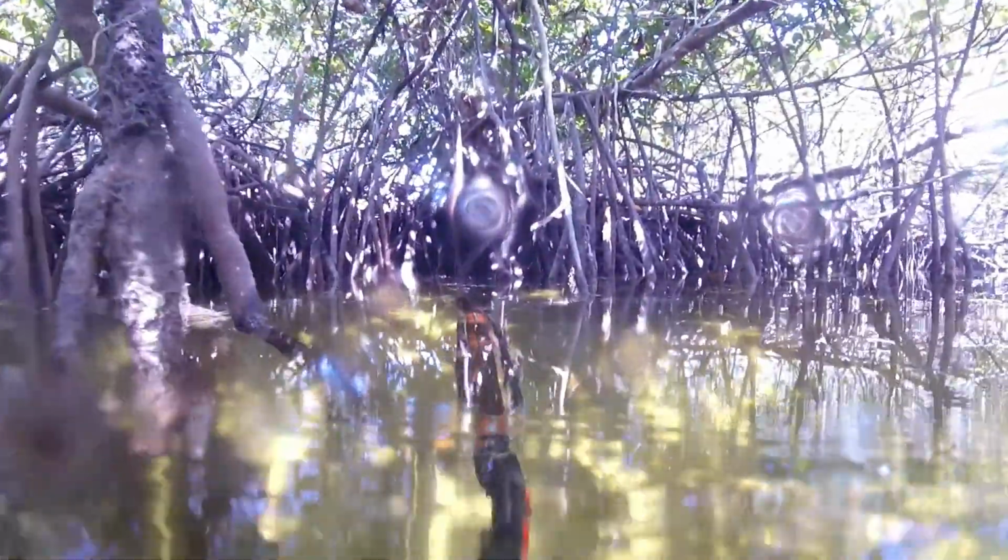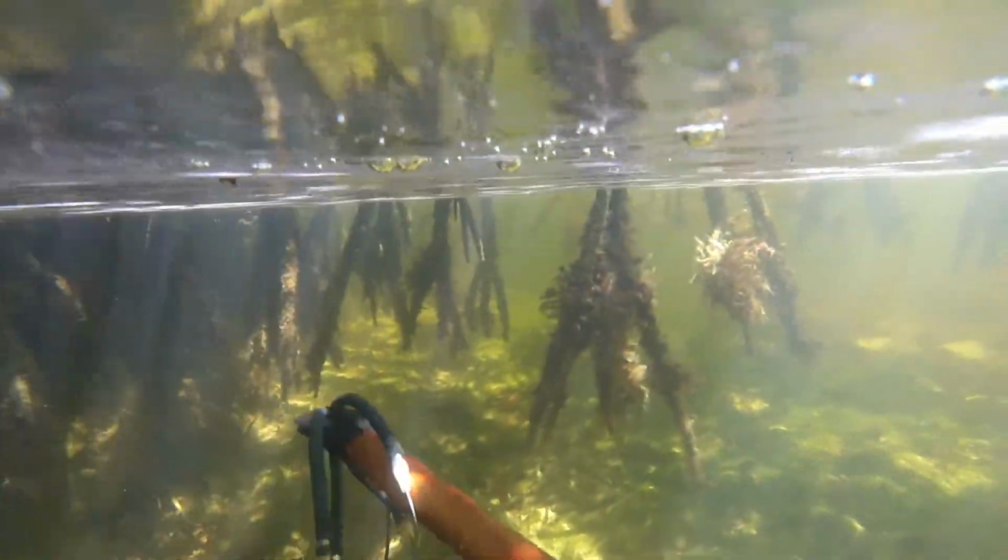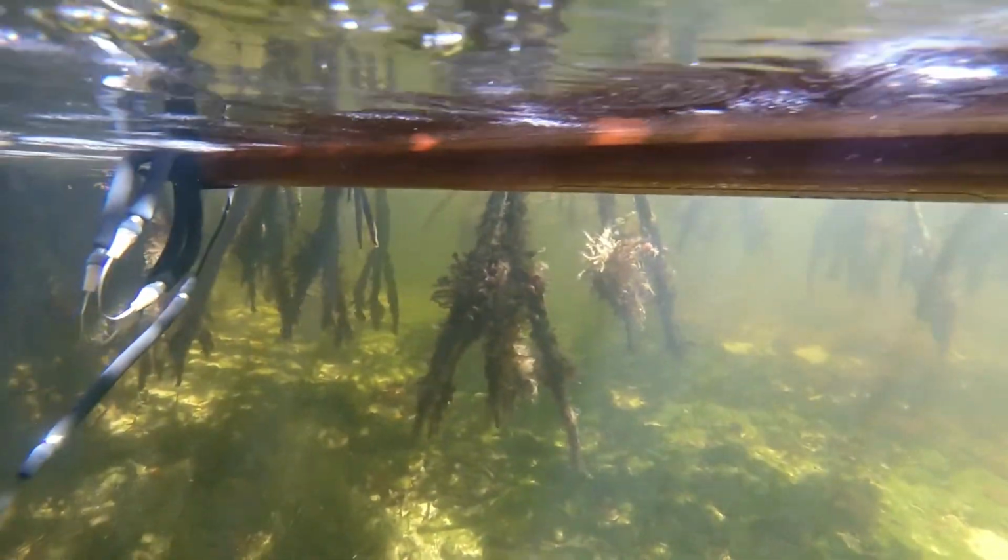You can see where all the water has definitely stopped moving right in the middle of the switching of the tides, slack tide. Now, unfortunately, this is one where I missed, or at least it turned out I missed, but I was pretty confident I hit the fish. I just didn't realize I'd actually for sure hit it until later on, and I'll show you what I mean by that. And then swims up a nice Cubera.